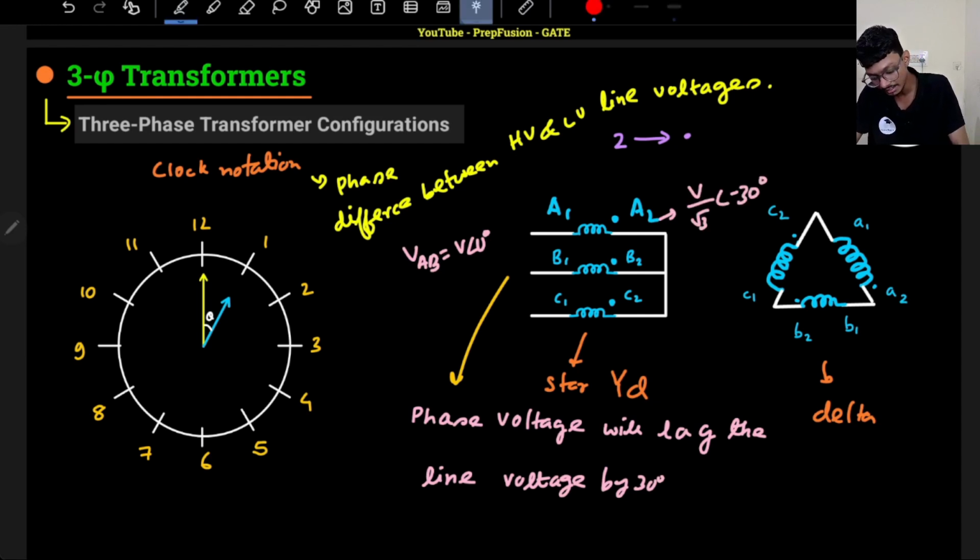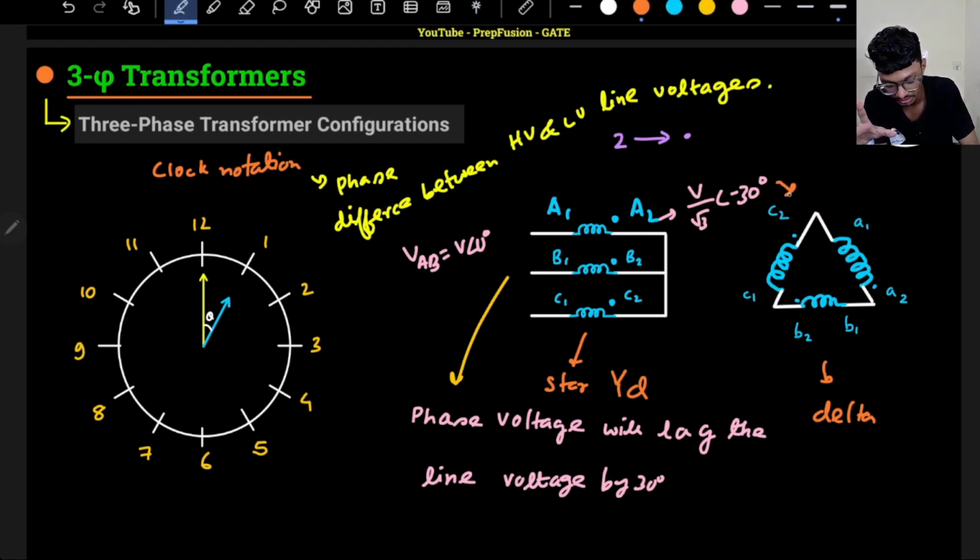Okay, and I know, like here, there is actually no phase difference. So from here to here there is no phase difference. We will discuss that, don't worry. Okay, in delta what happens? In delta the line voltage and phase voltage are the same, so this phase is simply copied here. I will discuss this, don't worry, because from this point to this point there is actually no phase difference.